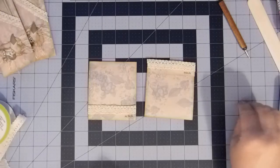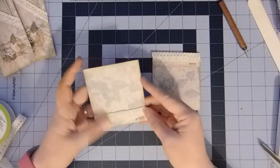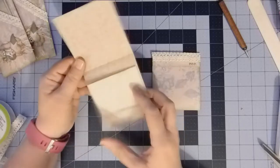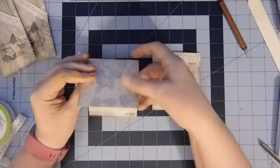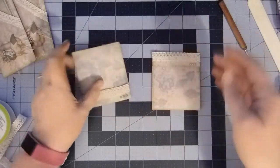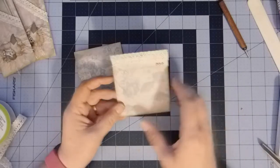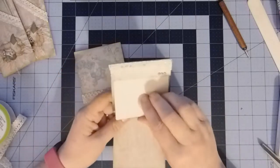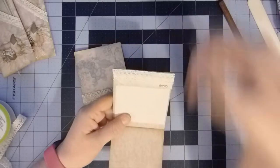Okay guys, it's me again. I couldn't leave it alone. I had to put some half-back pearls on there. So this one opens this way, and like I said, if I had done this at 7 inches, I wanted to show you. I did another one, and I wanted to show you how it came out. It could go this way, okay? And I put the pearls on this one too. And then when you open it, the paper comes this way. I did staple this one a little closer to the fold.